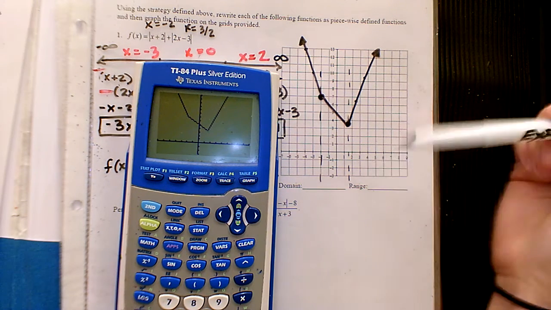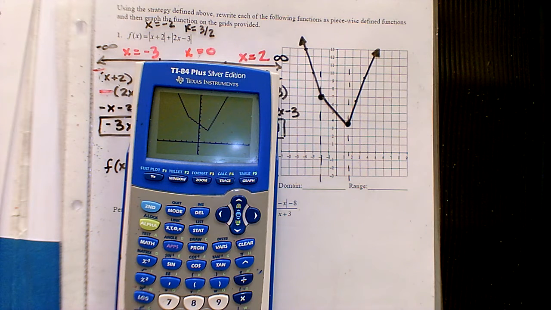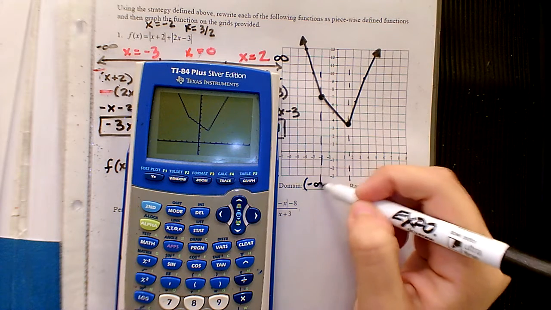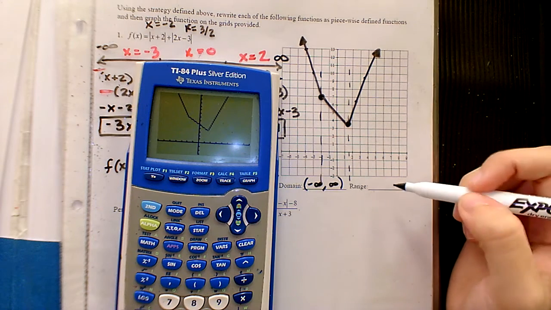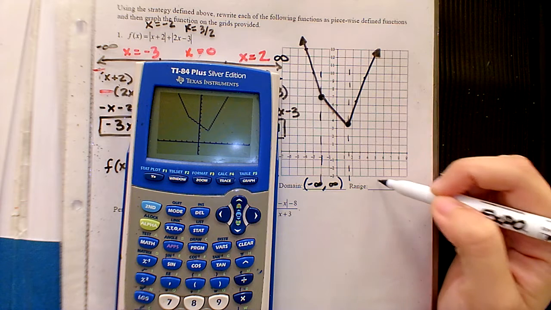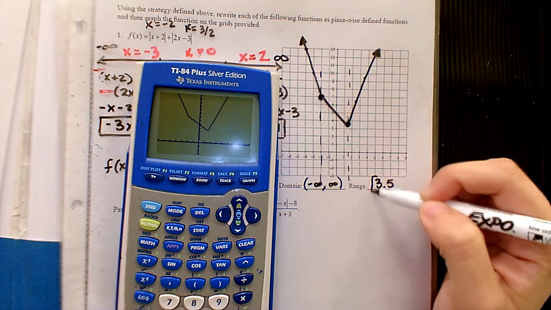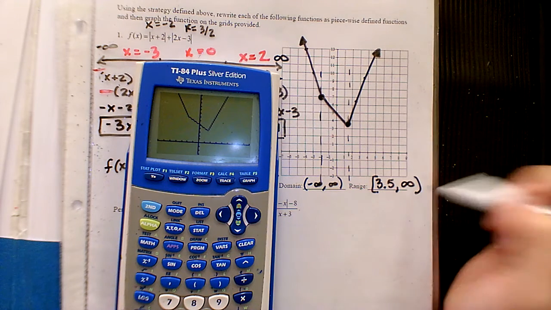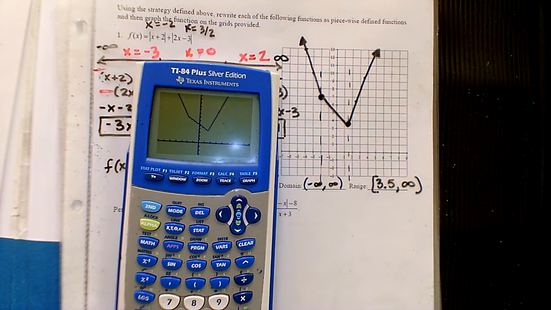All right, just for practice, can we figure out the domain and range of this graph? If you trace it left to right, low to high, what are these values that we can include? Negative infinity to positive infinity. Perfect. You want to do the range too? 3.5 in bracket, infinity. Perfect. We're getting really good with those. Domain left to right, range low to high. Was that a good review from yesterday?